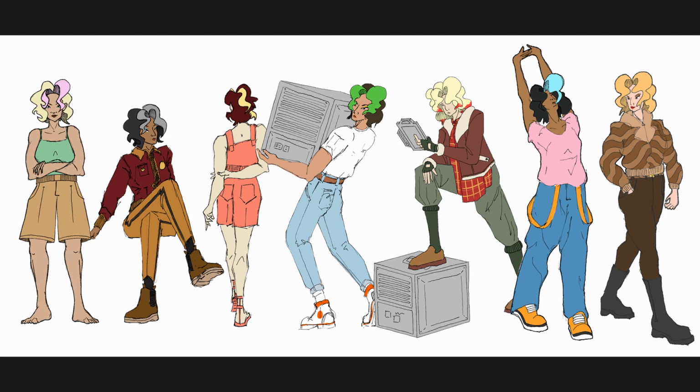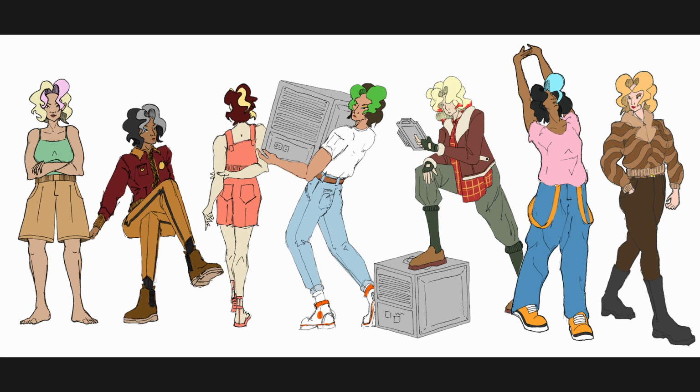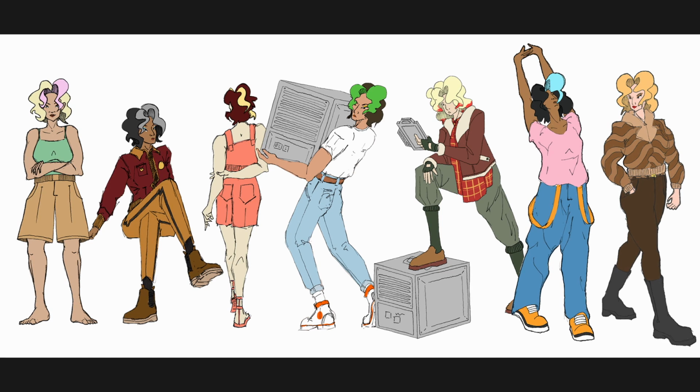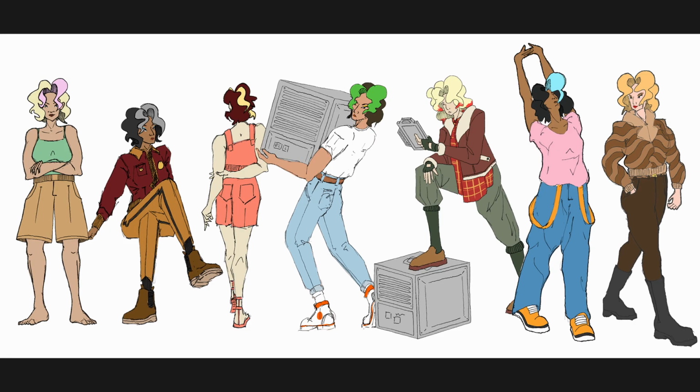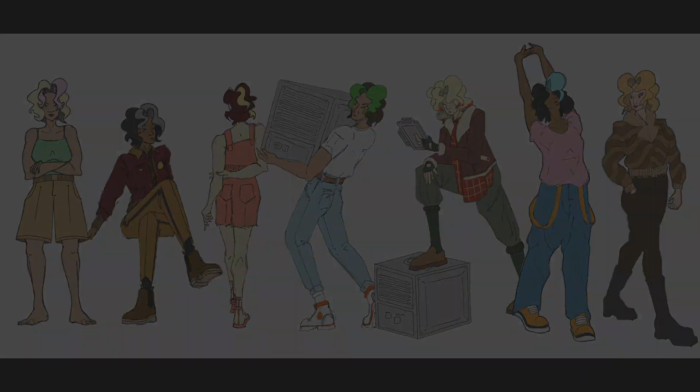So I think that works really well, and that was definitely not something that I had in mind for her when I was first drawing her. But I really like it, so I'm going to be continuing with this style into the next section when I do the model sheet. And hopefully by then I'll have quite a clear idea of how I want Osum to be.